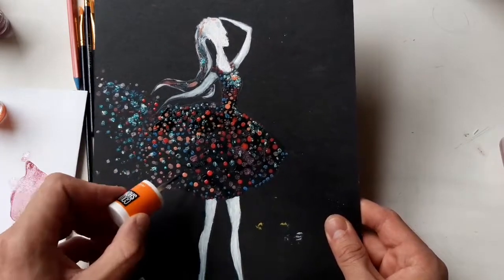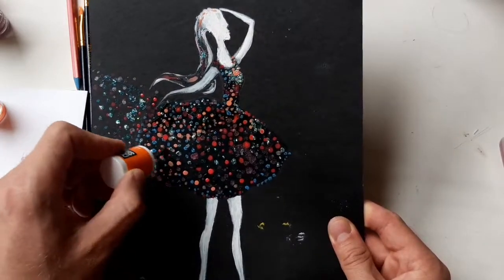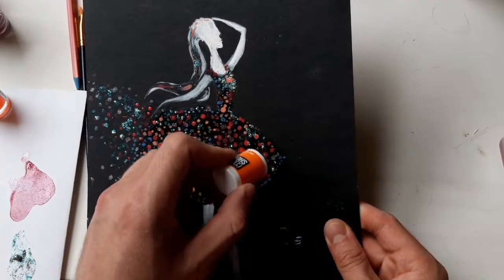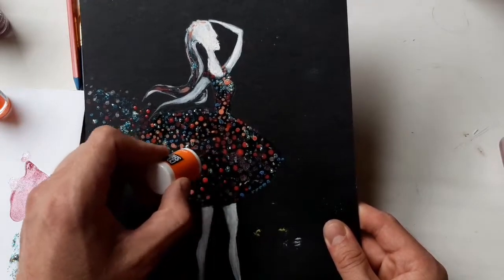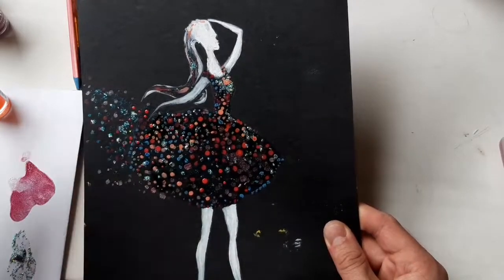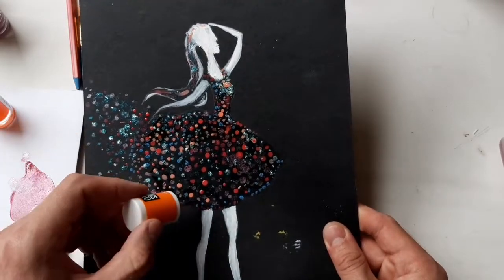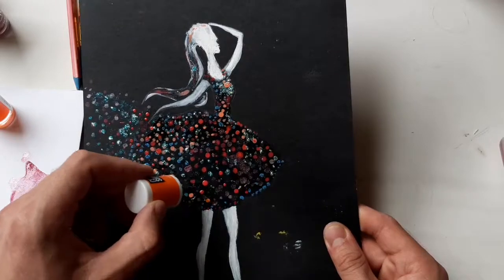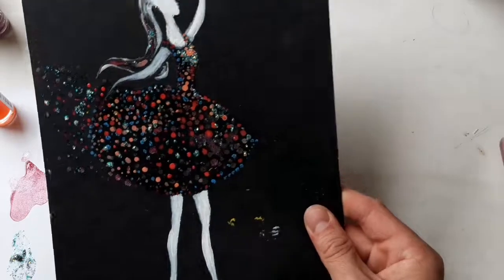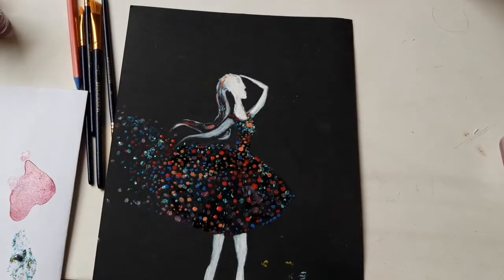A little retouch, you know. Yep, that's it. That looks better now. And we're just finito.